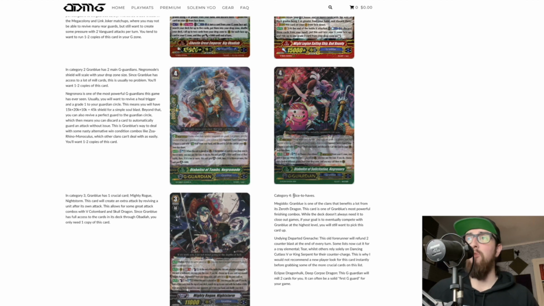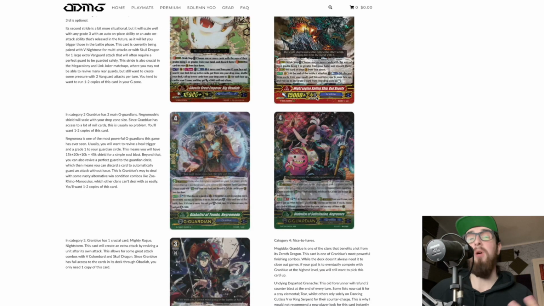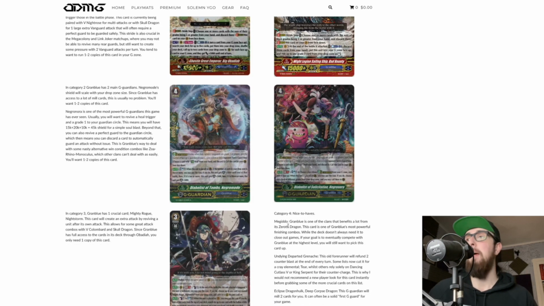Now, category 4, nice to haves. Here, there's a pretty important one. Megiddo is quite strong in Grand Blue. But Grand Blue is one of the very few clans that actually really likes to have its Zerov Dragon. Regardless, putting that into your 2 strides feels a bit bad. Because it's like, oh, here's your $5 stride and also buy this $80 stride. It's like, nah, you'll probably do fine regardless with just these 2. But I will put it in the 4th category. Megiddo, if you're going for optimal Grand Blue, is something you will want.